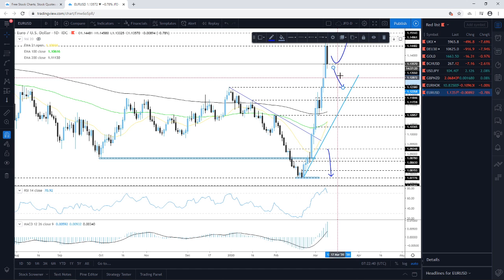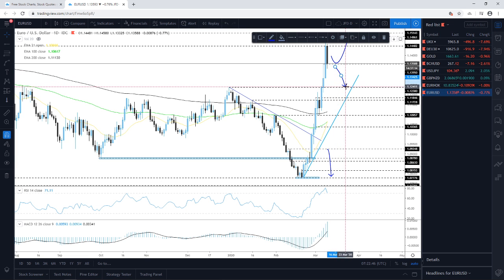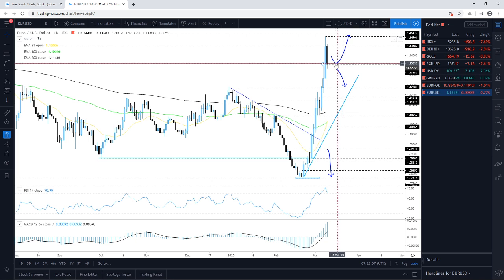Yes, don't get me wrong, we are quite overstretched, and I am looking here at the daily chart, and we are quite overstretched here to the upside, but already this morning we are seeing a sharp move to the downside, almost 100 pip move down. So that's why we'll take this move with a pinch of salt. Of course, if we do see the pair staying below the 1.1355, then yes, we will aim for further declines, maybe not today but tomorrow. But if it stays above this, then, well, I mean, the buyers could step in here again and drive this one back to the upside. So keep your eyes on this one.